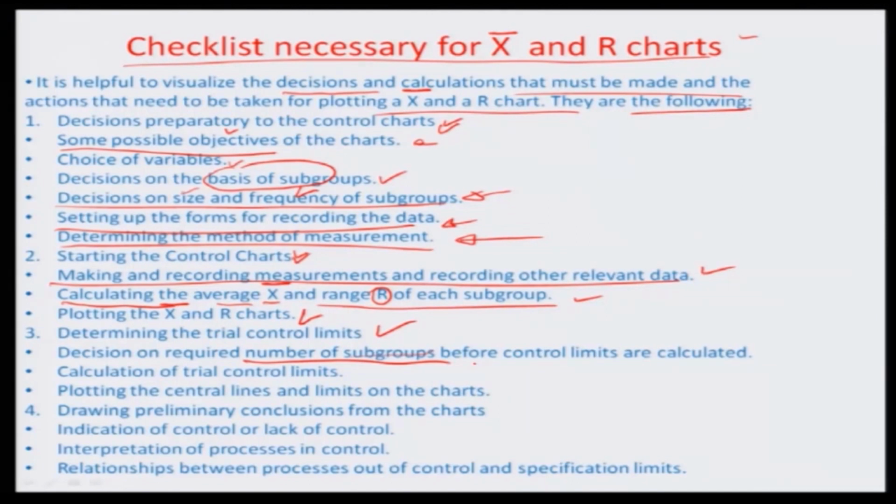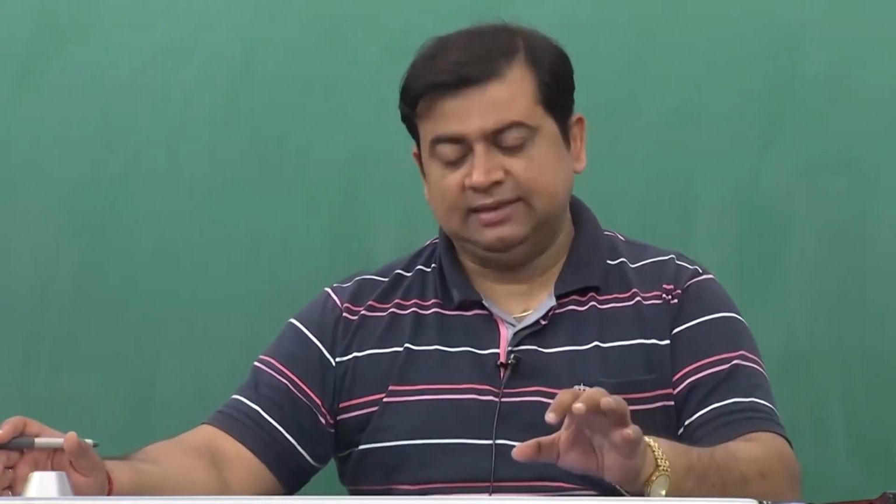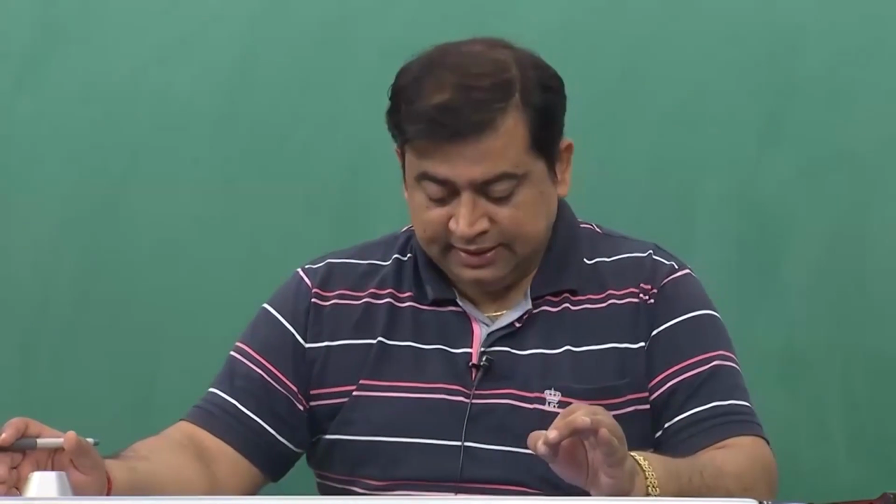There is a procedure with which we will calculate it and show you. There are standard tables which you have to refer to, based on, let us say, the group size or the group frequency, and there are various constant factors associated with that standard table, which will tell you how the control limits can be placed with respect to the mean of means, that is x double bar.